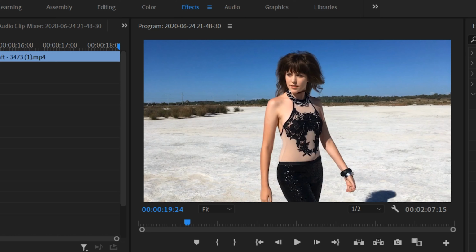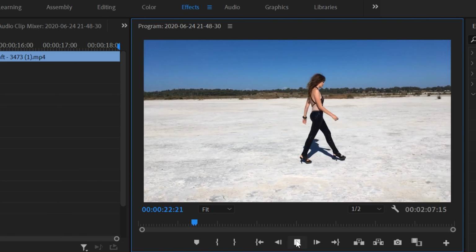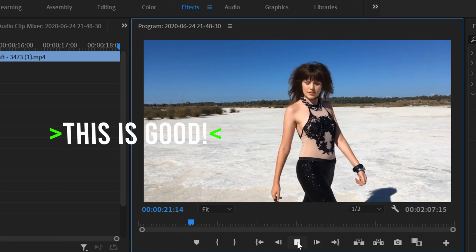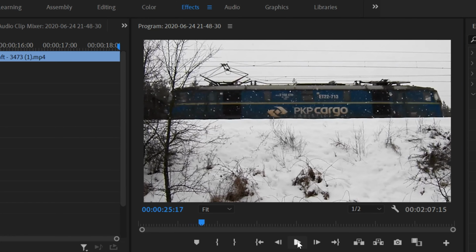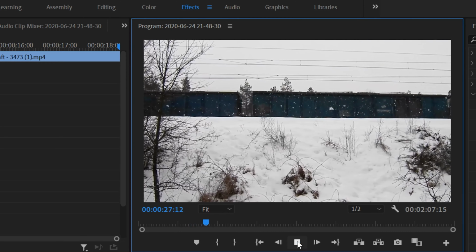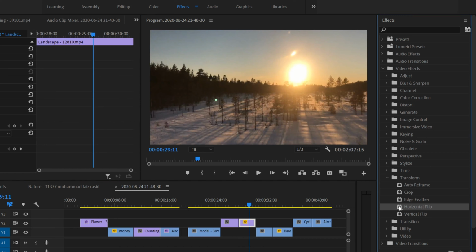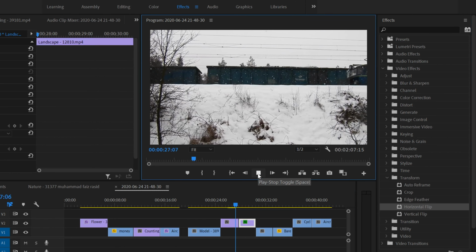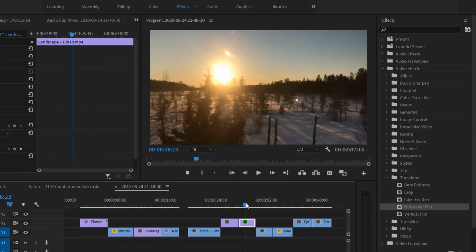The third reason why you might want to use horizontal or vertical flip is if you have movement in your scene, like she's walking to the right, and then she's still walking to the right on the next cut. So let's look at it again, close up here, she's walking to the right, and then to the right again on the wide. So if you have footage, like this train is going to the right, and then your next clip is going to the left, then you would drag in horizontal flip, and then when we watch it again, the train's going to the right, and then the footage is going to the right. So they kind of match better. They're going in the same direction.